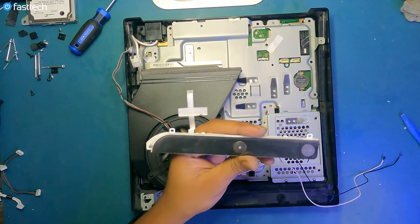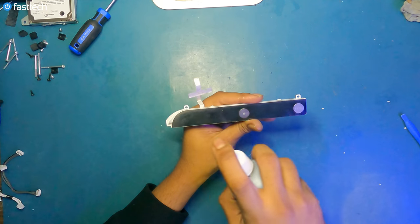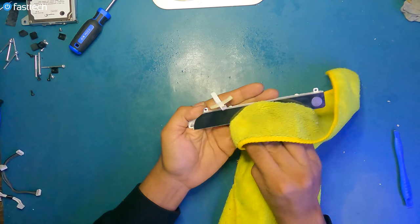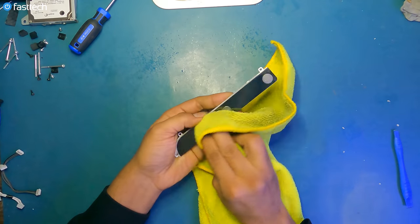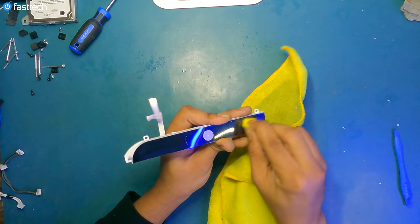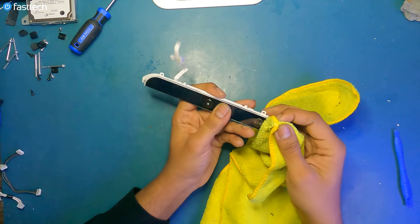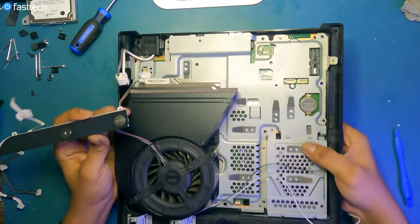Now we're gonna install the power button board, but before I do that, I'm just gonna clean it because it's filthy. Spray it with some isopropyl alcohol and wipe it down with a microfiber cloth. And what a difference that made. A nice reflective surface that probably wouldn't even be allowed today, thanks to Greta Thunberg. Probably. What a difference that made.